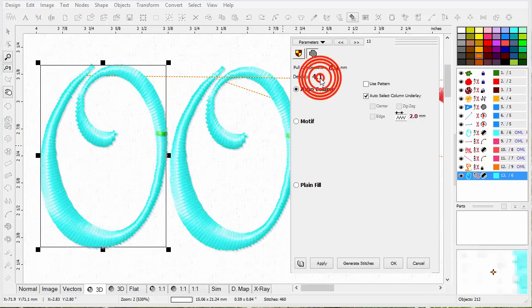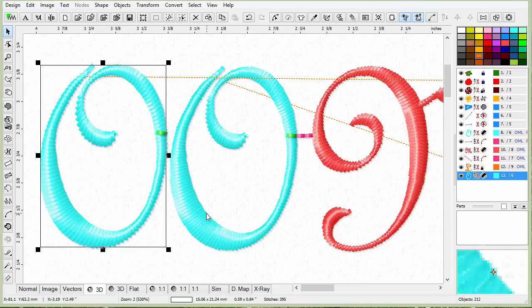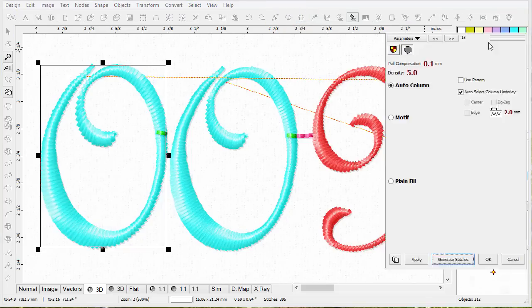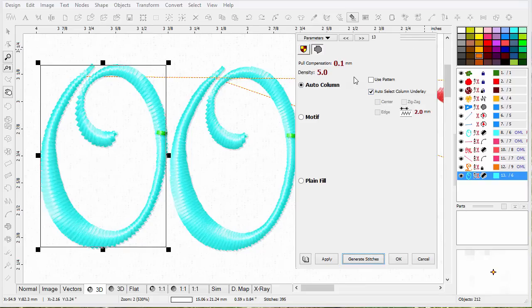Stitch density, I guess I tend to use this, generate stitches, so it just made the whole thing 395 stitches. Use it not so much on satin stitches, I guess. You can on some, but I have it. Oh, it opened up there again. Darn it. There we go. So I put it up to 5. Standard, normal, basic is 4. So generally leave it at 4.